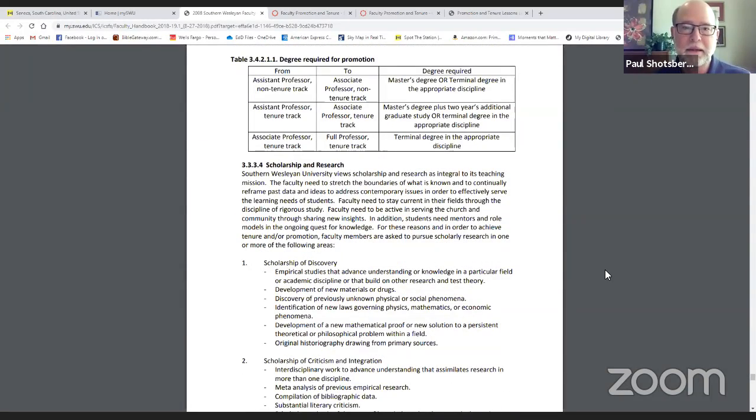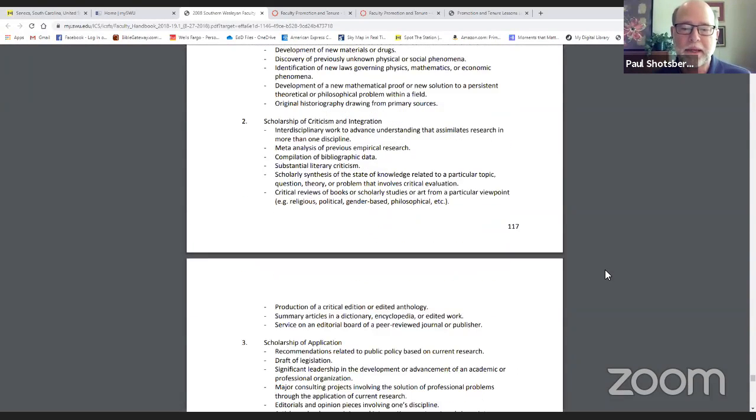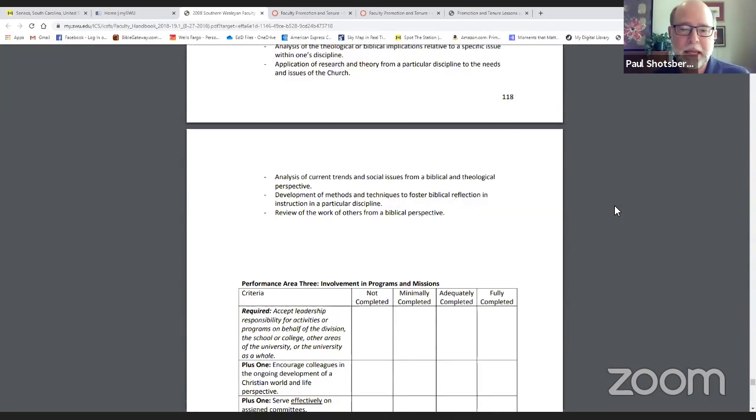And degree, and then there's an extensive list for performance area 2 of what kind of scholarship might we be talking about and what kind of evidence might be possible. You have to understand, of course, that we're talking about every discipline at the university. So evidence may be a paper, it may be an article, it may be a chapter, but it may be a performance. And so there has to be a lot of leeway in terms of the evidence. And I'll get back to that point too.